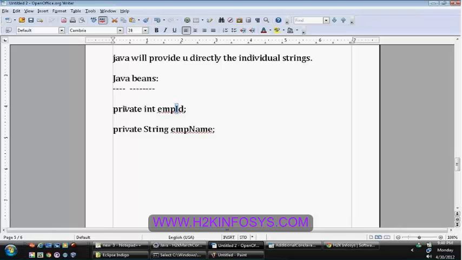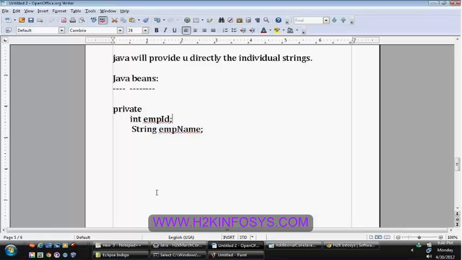And remember, whenever you have declared a private variable, the access specifier is only associated with employeeID. If you write it like this, it won't associate the private keyword with both employeeID and employeeName.